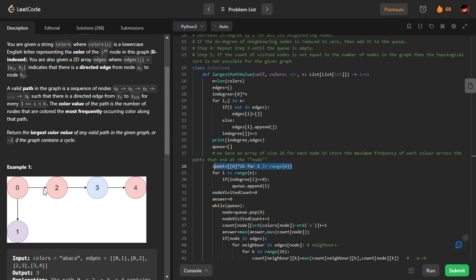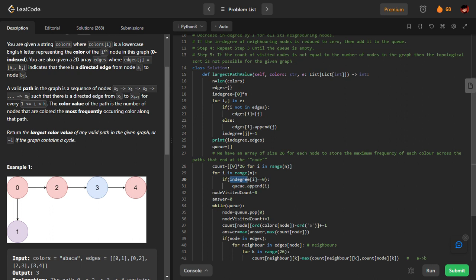For example, when we are moving in a path, we have to keep track of each of the colors, okay? That's why we are using this kind of array. What we are doing is going through each of the, see, integer I will print and show at last how it's working. For now, just keep in mind that it has 26 columns and n rows, okay? One row for each node and 26 columns for each node again, right?